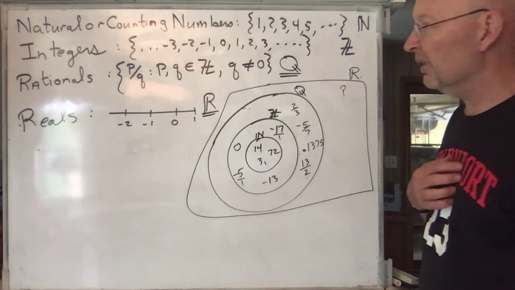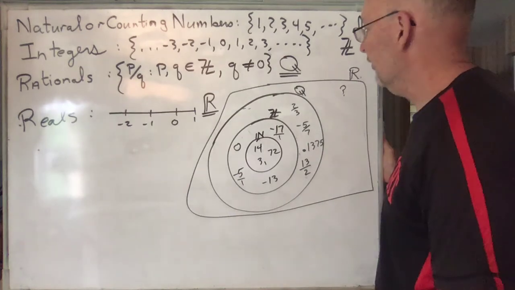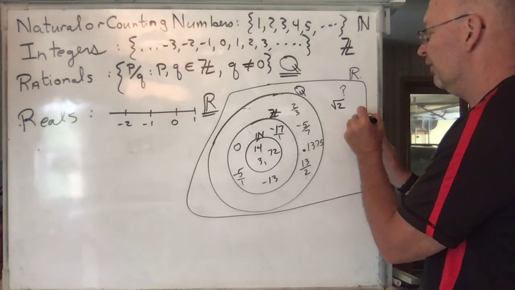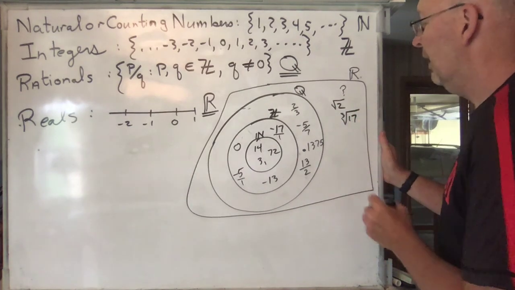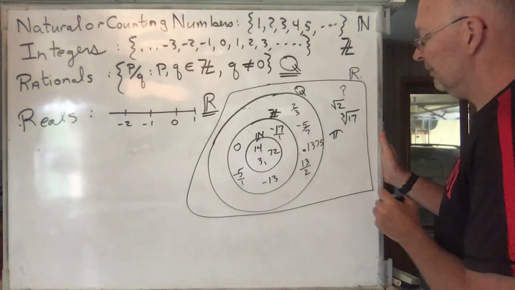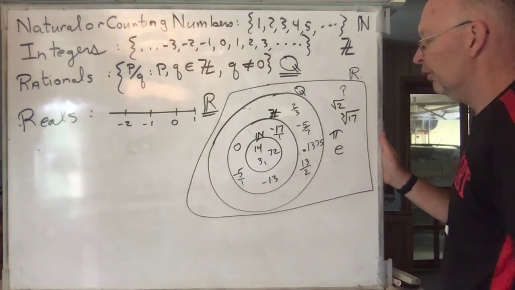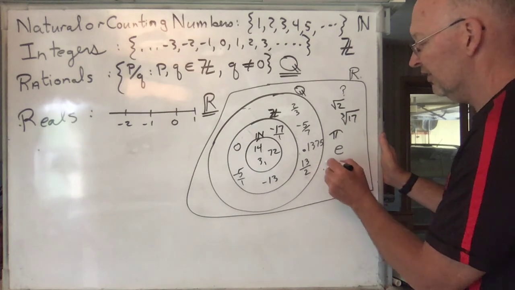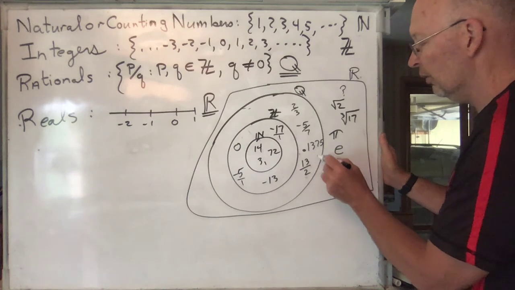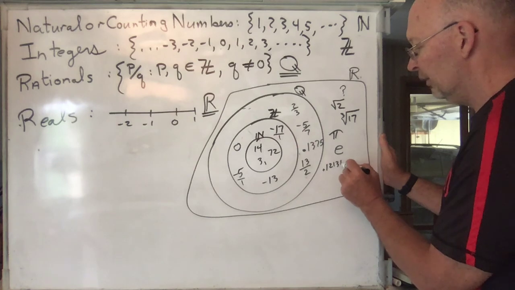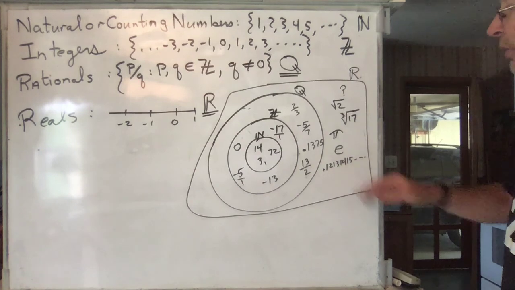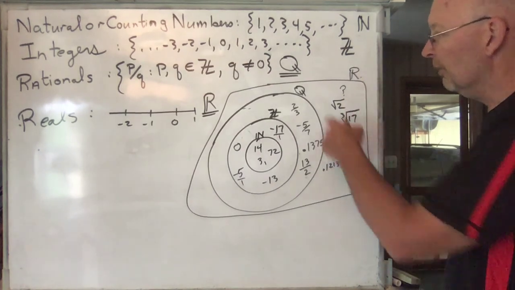And we will learn a little bit later in the course, this is one of my favorite proofs, that there are a lot of them. There are a lot of them. The square root of 2 is one. The cube root of 17 is one. Pi is one. The number e, if you're familiar with e, is one. Okay, if you make up a number that is a decimal that doesn't repeat or stop, like 1.2131415, that goes on forever and never repeats, these are all real numbers which are not rational.